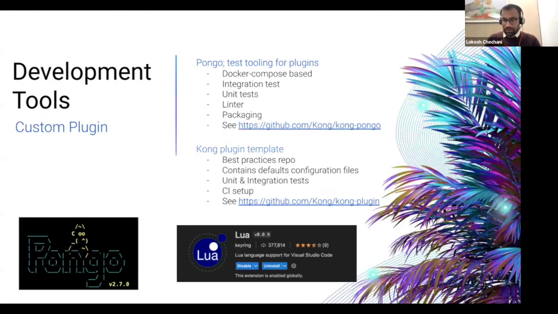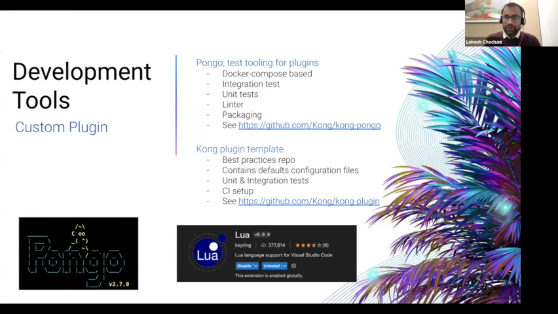So I think providing the right set of tooling for a developer accelerates a lot of things they don't need to deal with. I know Lua is a very primitive language, but within Kong we have certain tooling, also open source and available. If a developer can adopt those tools, developing a custom plugin in Lua would become easier.